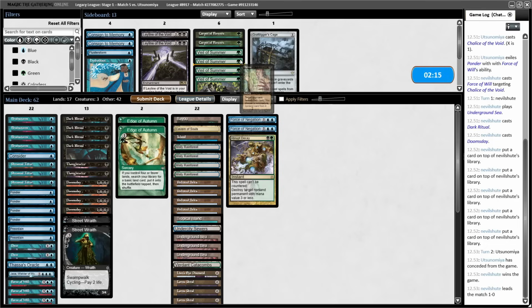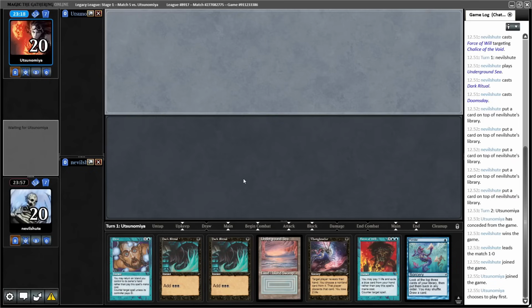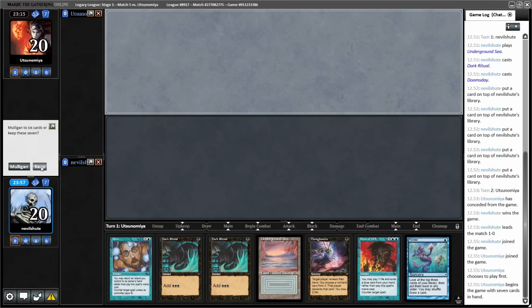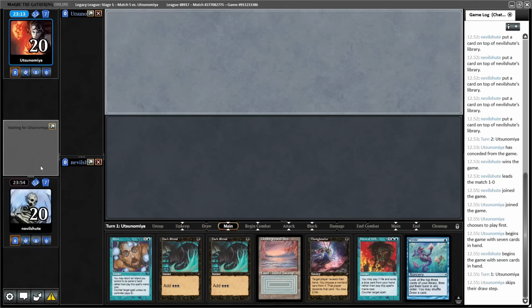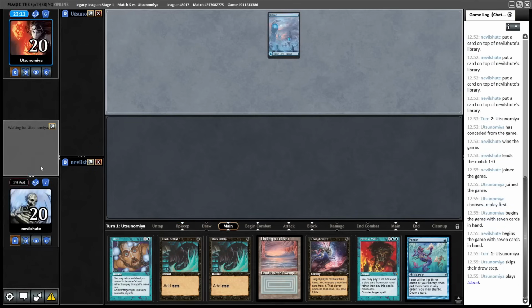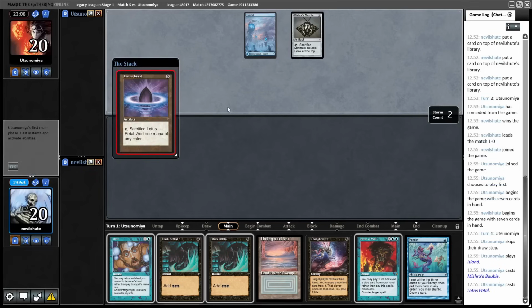I'm gonna board out a Thoughtseize and a Preordain. Yeah. Okay. This hand is, I think, fine to keep. I am gonna keep it. Opponent keeps 7 as well. Basic Island.